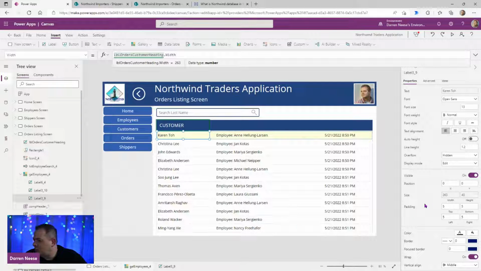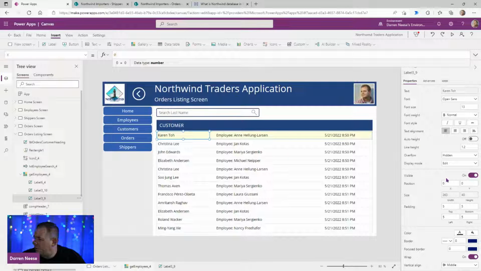Nice. So, over here on the X, now the X is 0 and the Y is 0 because it's in the upper left corner. But if we set up another column header over here, it won't be 0.